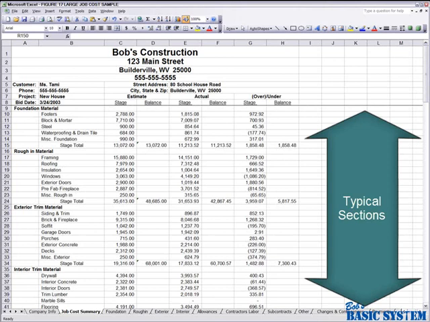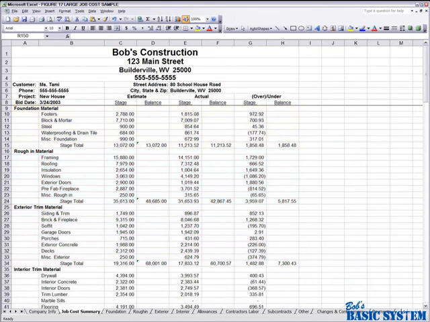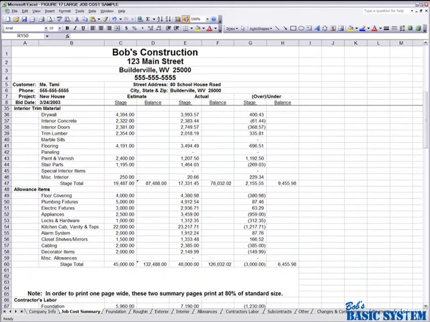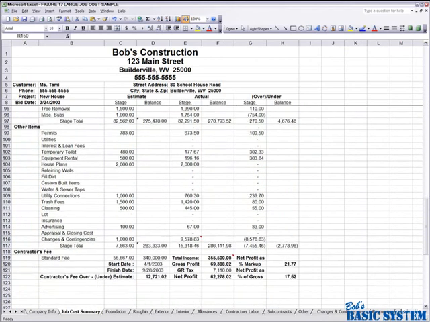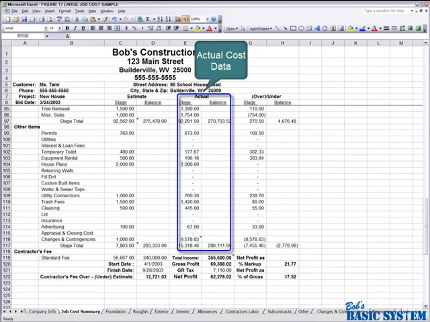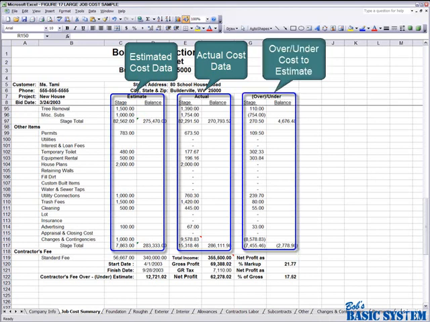The summary page will total each section and keep a cumulative total of all costs. It will total your cost for the project, compare this to your estimate, and show you the difference between estimated and actual, line by line and section by section.